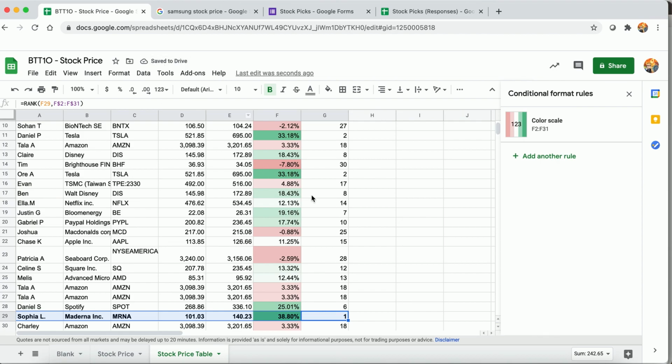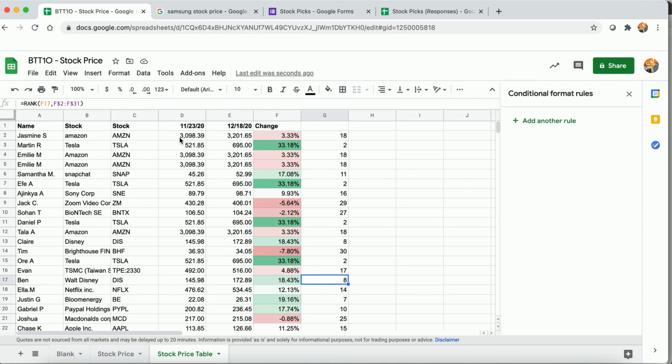And that's how you can use some conditional formatting, how you can use the rank function. You know, we could continue this for the month of January. We could introduce a third column and see who changes the most. And then there's also, you know, a little bit of the color schemes and a little bit of another formula you may not be aware of.